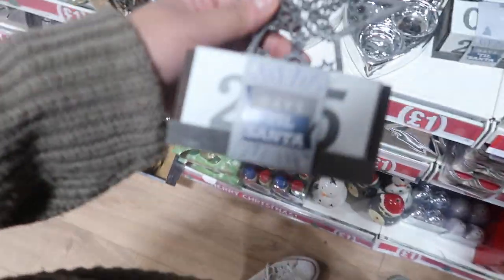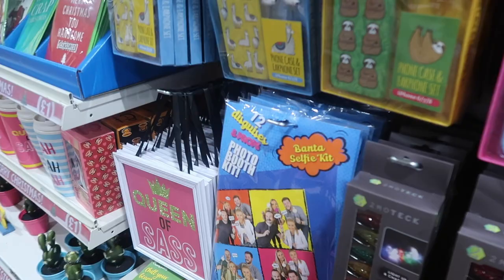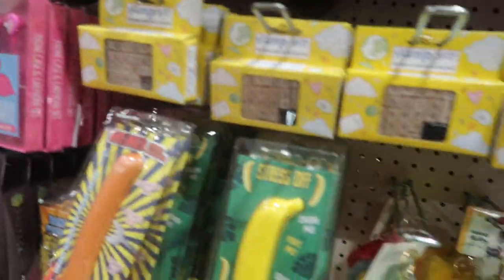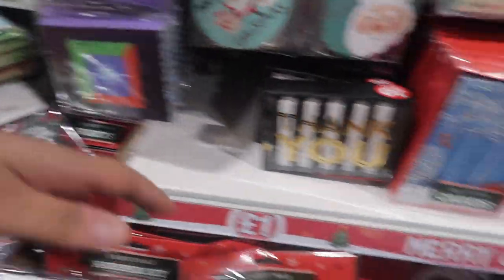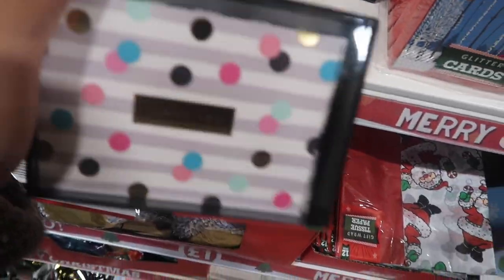Love this little countdown — how cute is that? A countdown of how many days until Santa arrives. You've got all these little novelty gift ideas for stocking fillers: llama phone cases, sloth, flamingos, stamp sets, loads of little stickers and labels with different designs. I absolutely love this tartan one — so Christmassy. Cute little thank you cards to say thank you for your presents — how sweet are they?